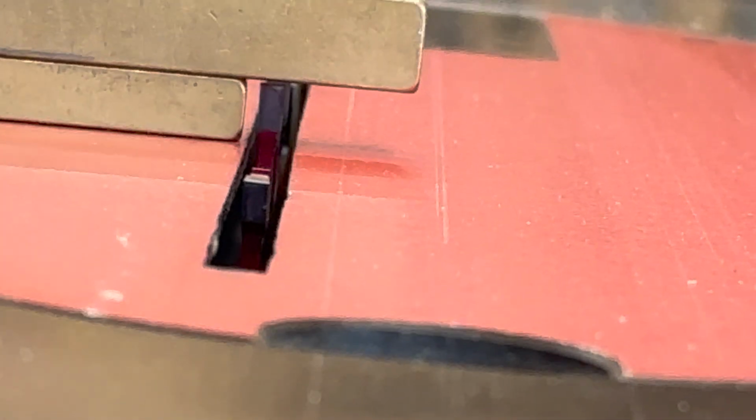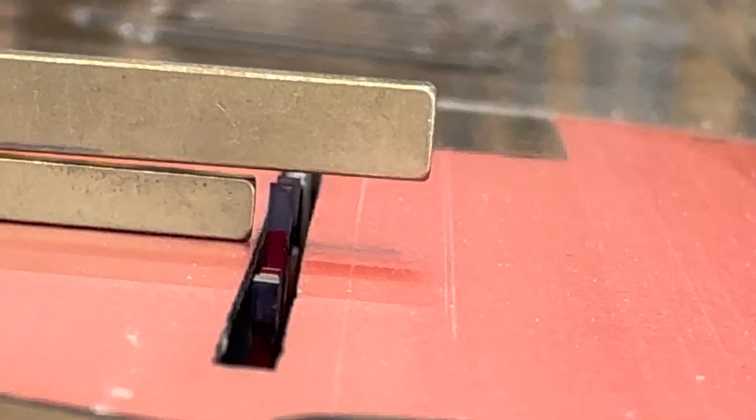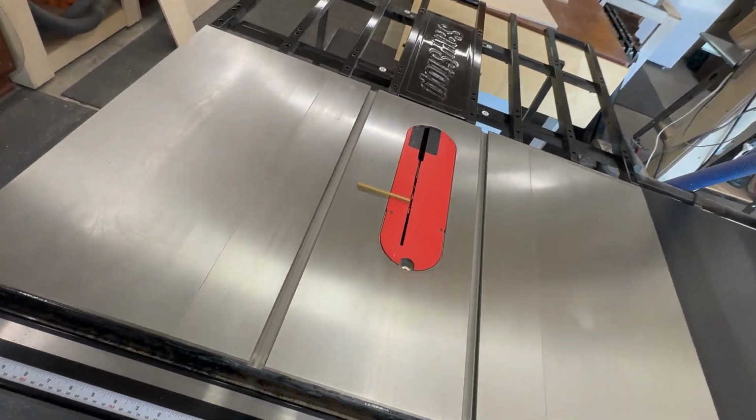If I raise it up any more, you'll see it start to raise up that top piece and you'll be able to see daylight through there. So that's how I know with the top piece on there, that's how I line it up, so I know this is exactly a quarter inch.